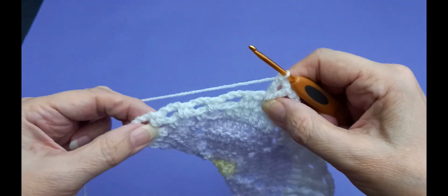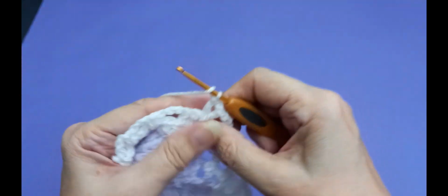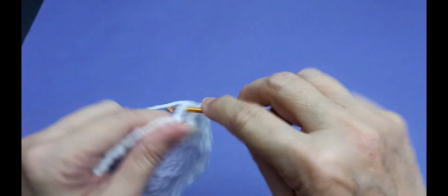So we're going to do our 3 chains and work our way along. 1, 2, 3, nearly finished.